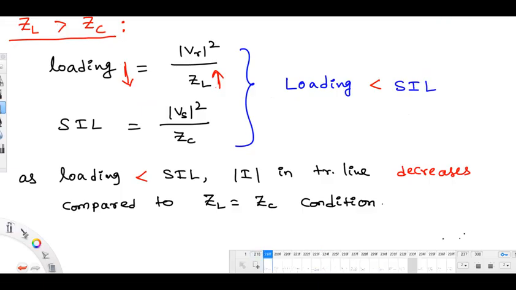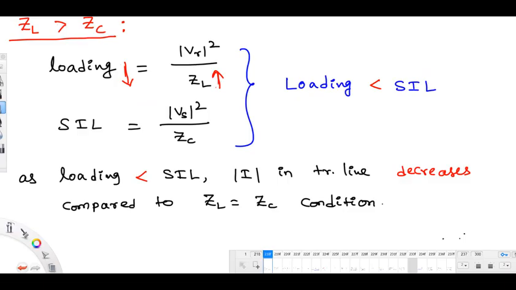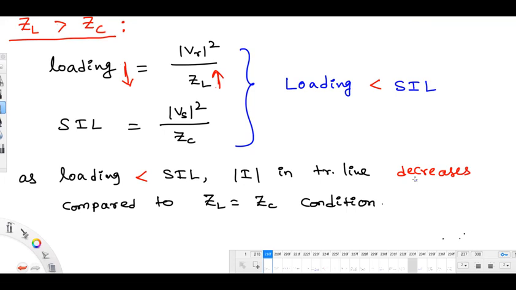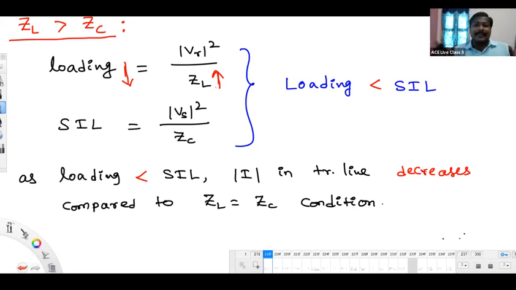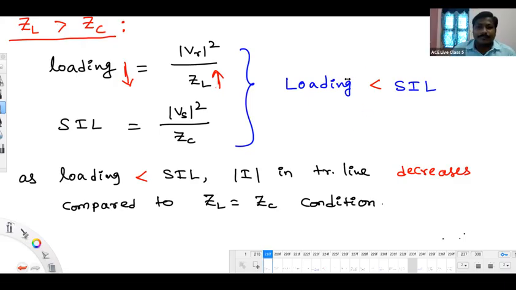Compensation means it is an extra element we are adding to cancel the already existing one. Okay, sir. What is the natural series element? The natural series element is the inductor, sir. So to cancel it, we have to add a capacitor. That's only what I'm asking, sir. Will it always be a capacitor? If we say simply series compensation, it will be a capacitor. Okay, sir. Because here we find percentage series compensation for the capacitor. Yes. Okay, sir. Thank you, sir.